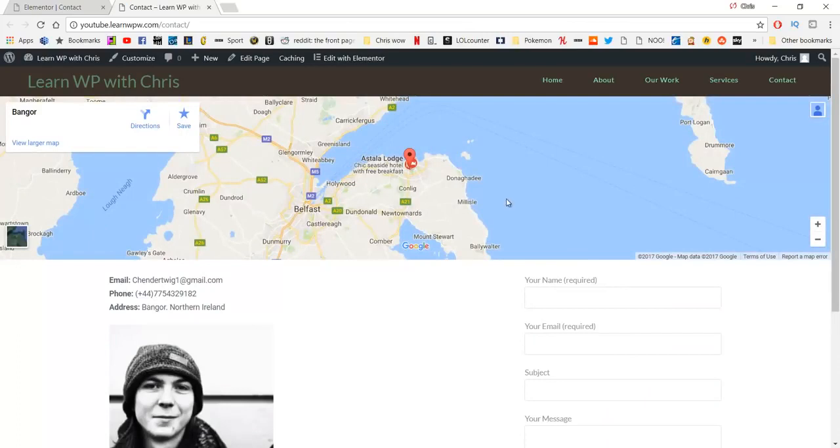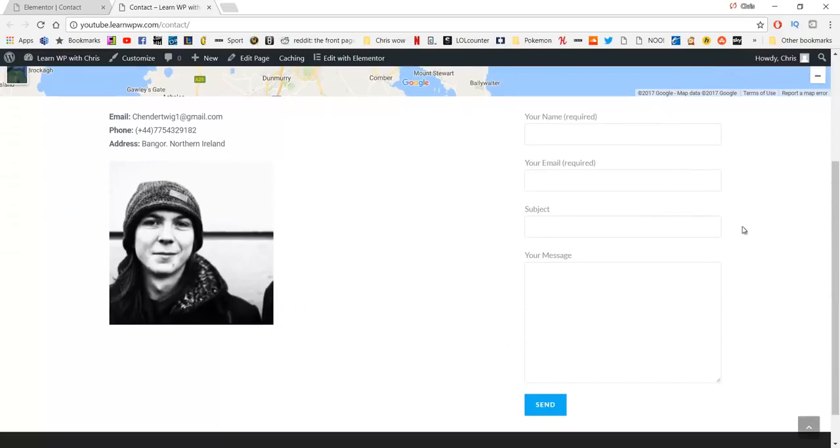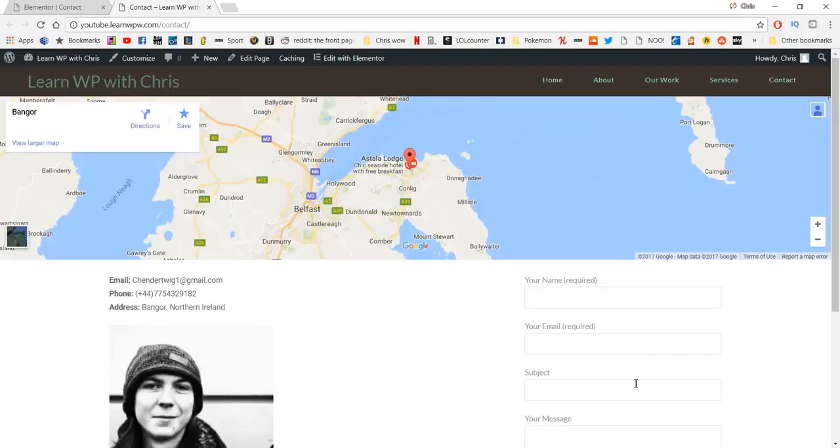So you can see we've got a nice looking contact page. We've got a map of our location. We have contact details, an image of ourselves, and a form for other people to contact us in. What I would recommend is maybe not using this sized picture, but a picture that fills up most of this screen. My picture of me was a little bit small. So yeah, I'll maybe just pick a nice big image that would fit in this whole block there, which would be no problem at all. So that's our contact page completed.